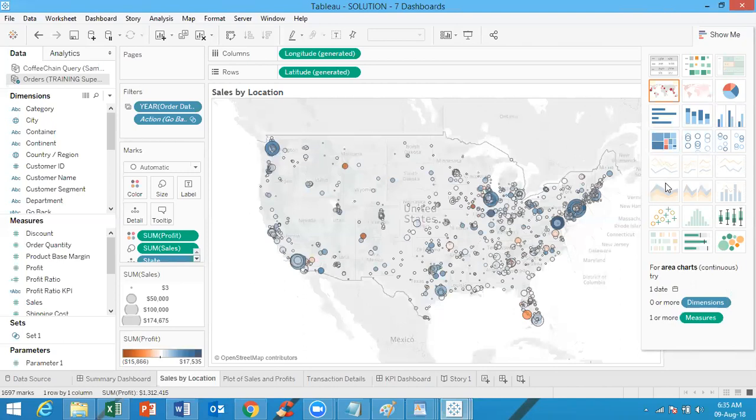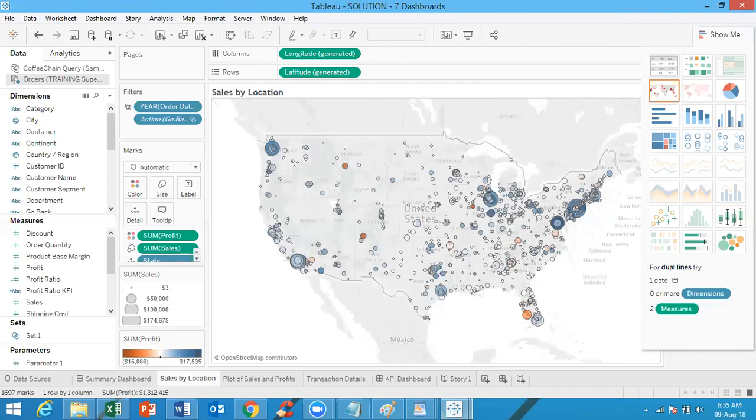If you have those fields in the shelves, we can plot different visualizations. You can see that a few visualizations are not highlighted. That means the required prerequisites are not met.